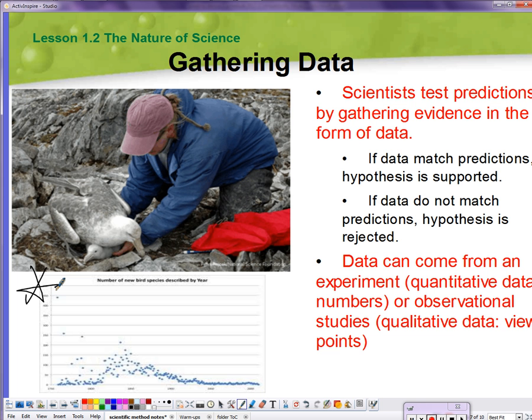Now there's 2 different types of data that you need to make sure you know. There's the quantitative data, which means numbers, because the N in quantitative means numbers. And then you want to make sure that you have qualitative data, which is a viewpoint. It's looking. So the L in qualitative is for looking, how you view it. You don't have to have both types of data, but you do have to have one in order for there to be data. So in the soap example, I'm using qualitative data because I'm looking at how much is lathering. In the flower example, I'm using quantitative data because I'm looking at how much they grow, and that's an amount, that's an actual number.